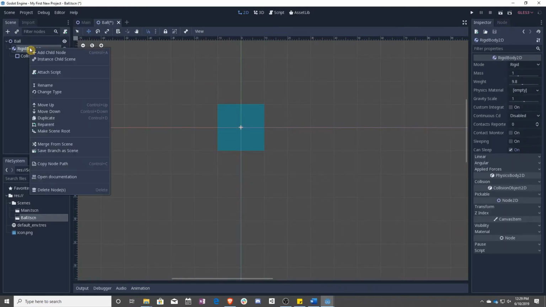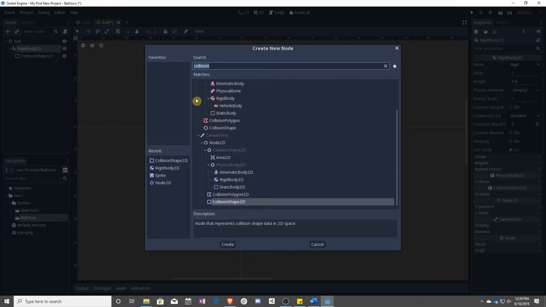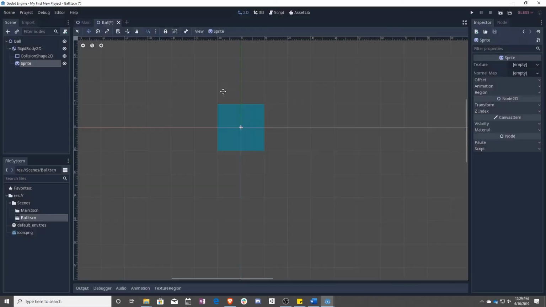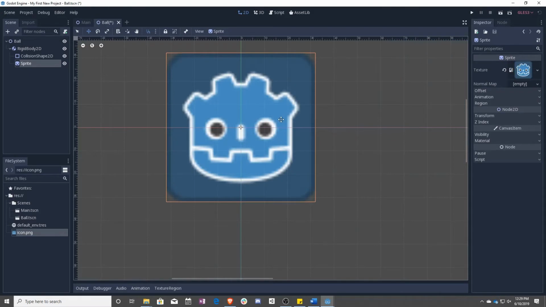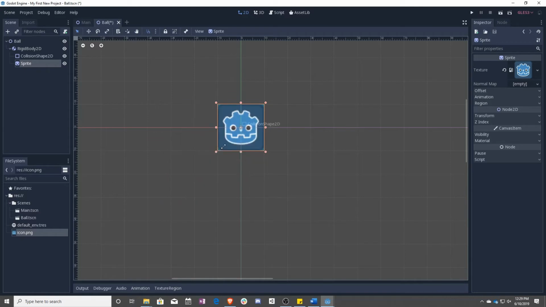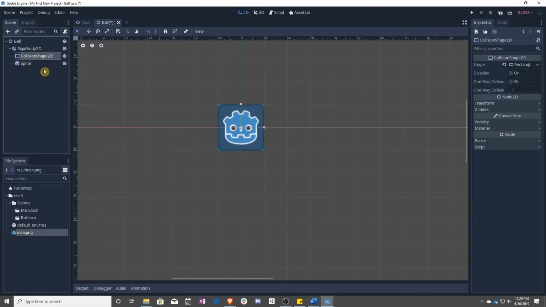To add to this, let's go ahead and right click, add a child node, and let's add a sprite back in there. We're going to drag the icon into the texture, and you can see this looks way too big. So let's go ahead and shrink this down so that it fits this collision shape 2D.